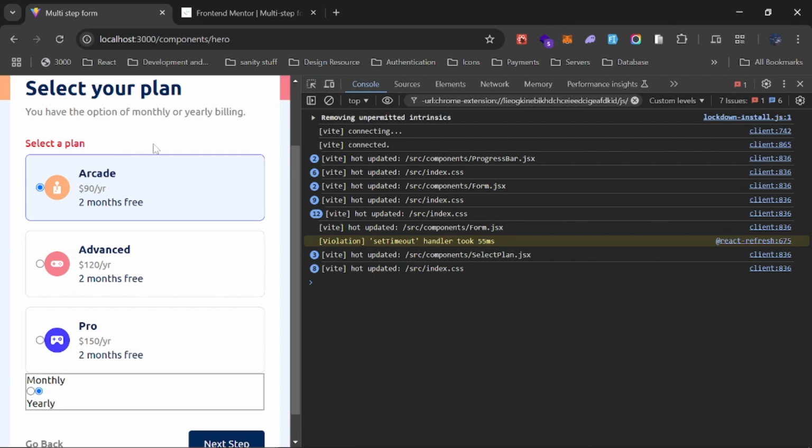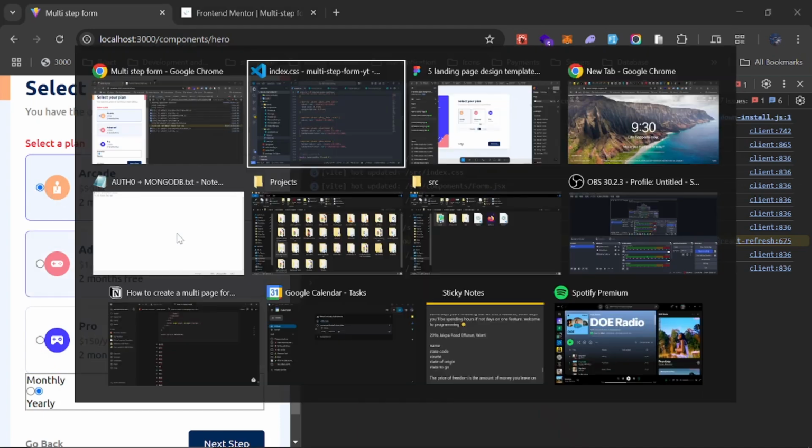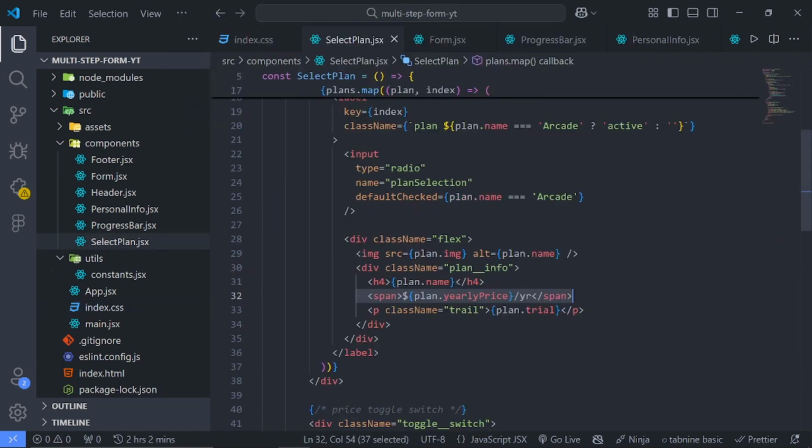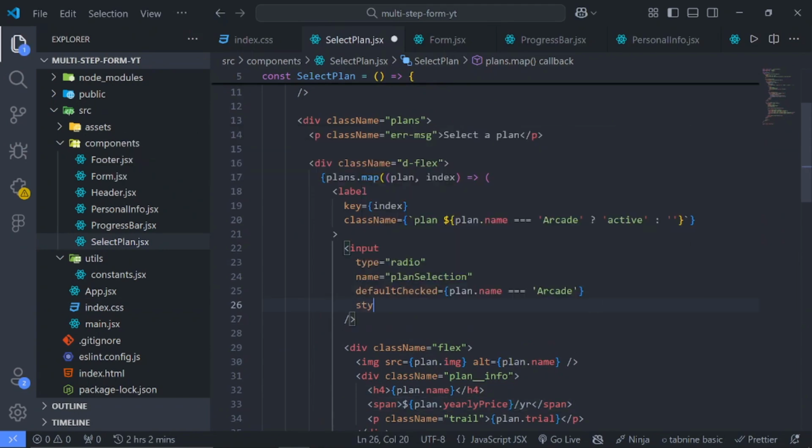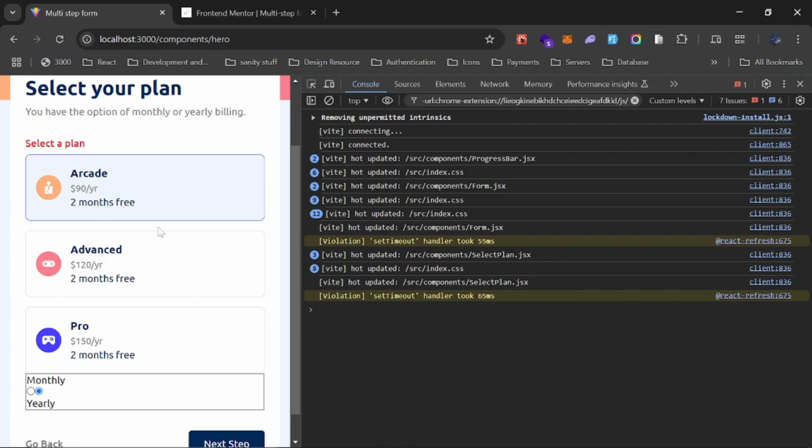So let's check. All right, so this one is the active one. So now we want to start styling all this. And before we start styling this part, we want to get rid of this, what should I call it now, this check state, and we can just do it directly from, I think we're doing it from here. Yeah, we can just come here and say the style, and we just set the display to none. So let's check. Okay, that stuff is gone.